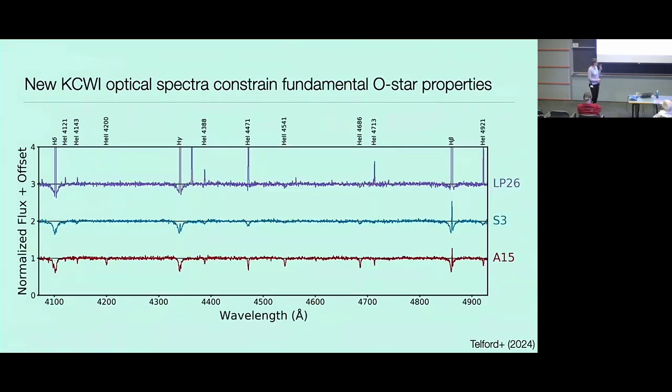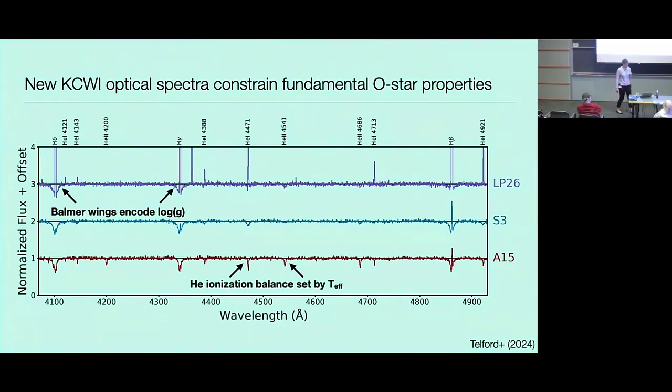And the extracted spectra of the 3 target stars here show really nice detections of important stellar absorption lines that give us diagnostics of 2 really important stellar parameters. We have the surface gravity, which comes from the broadness of the Balmer absorption wings, and we have the effective temperature from the relative strengths of helium-1 and helium-2 lines in these spectra. And this is the important diagnostic for O stars. If you get into later type B stars, there are different lines that you need, but for O stars, it's really all about the helium.